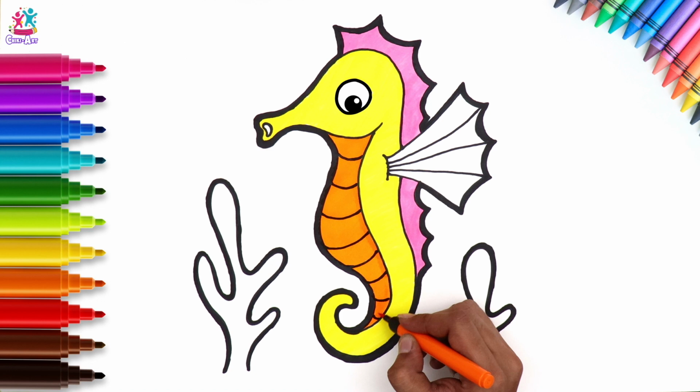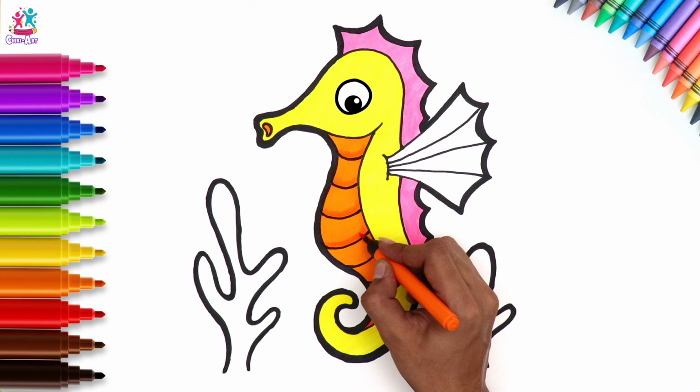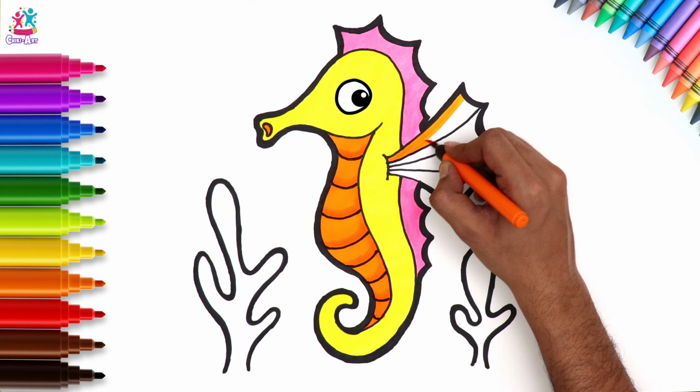Let's colour the snout in orange as well. Just shading our lines on the tummy. We like that nice shading effect. Slightly darker orange there. Now time to do the fin, which looks a bit like a wing. Doing that orange to match the tummy.